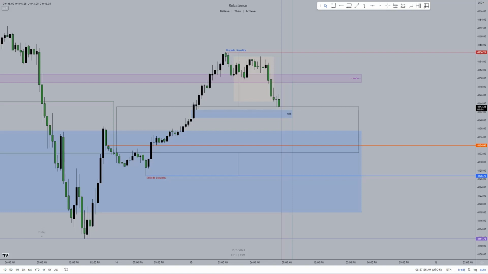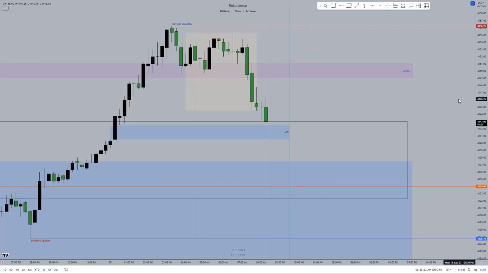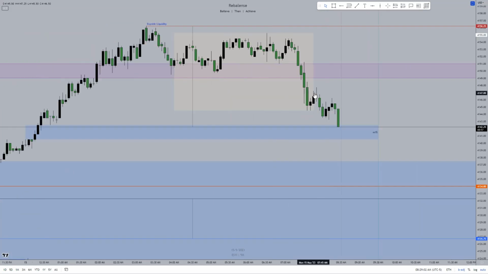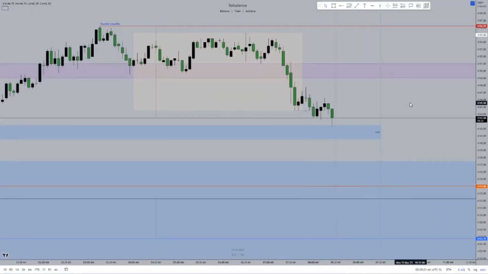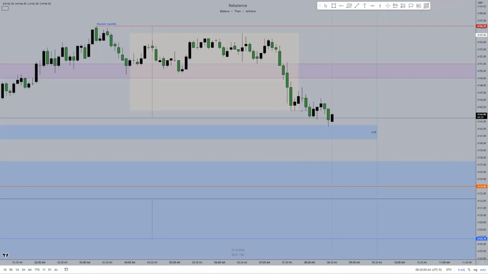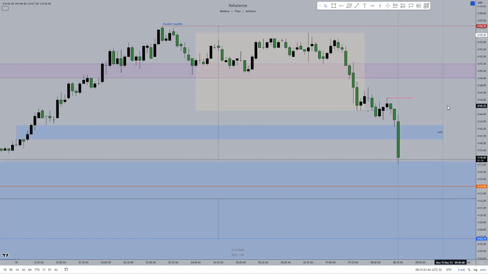So this 15-minute inefficiency, we see price is trading down towards that on the E-mini S&P. And so what I'm thinking here is, obviously, how does it respond to this price range? Does it offer support? And do I see price start to trade higher from that? Because ultimately, in my outlook for the week, I stated that I am still bullish indices, bearish dollar. Ultimately, everything's still in a range though on the daily. So I'm being very picky about what is going to be qualified as a high probability trade setup.